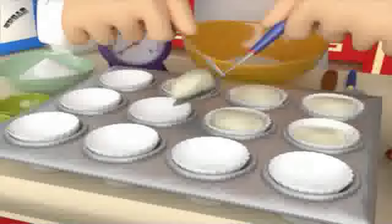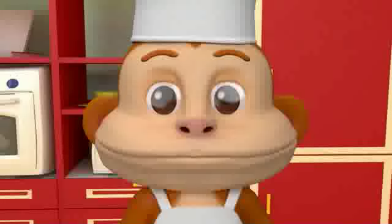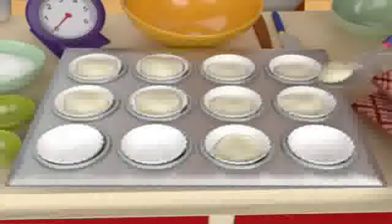Oh dear Monty. You've put too much mixture in these cases and there won't be enough cakes for Eddie. You'll have to take some out now and put it in the other cases. You should only fill each case 2/3 of the way up and make sure they are all the same size.